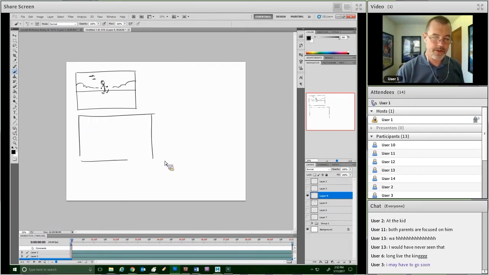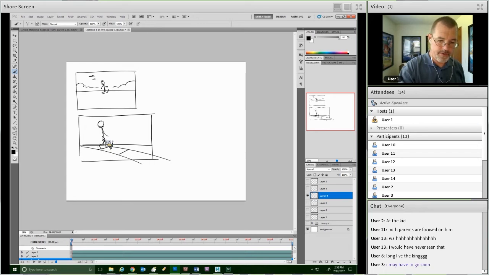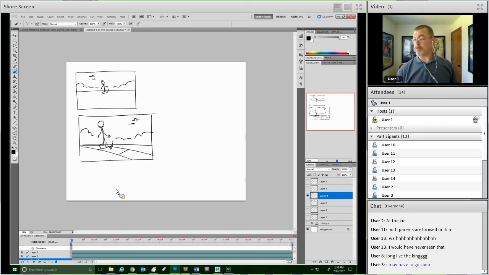Instead, I could do something along these lines, which is to drop that horizon line out of the middle, create a sense of perspective, and now put the character over to one side. This becomes much more interesting and dynamic. The character seems to have a viewpoint. I seem to have more of a sense of life with the character doing exactly the same thing. So staging is how we present the information to the audience.